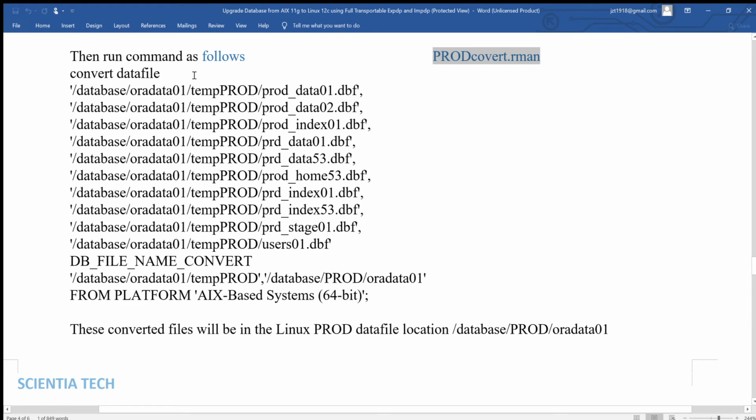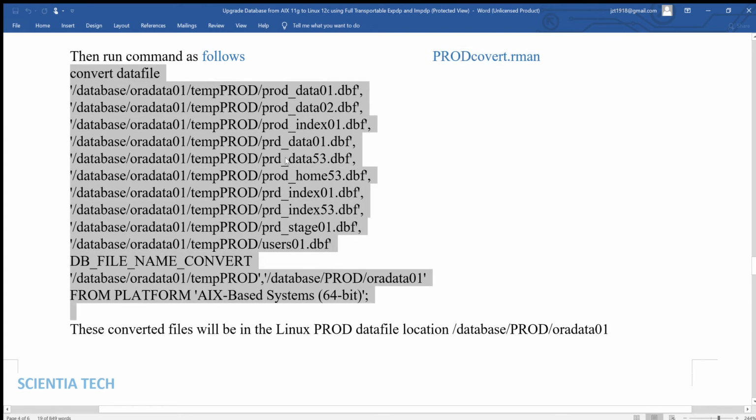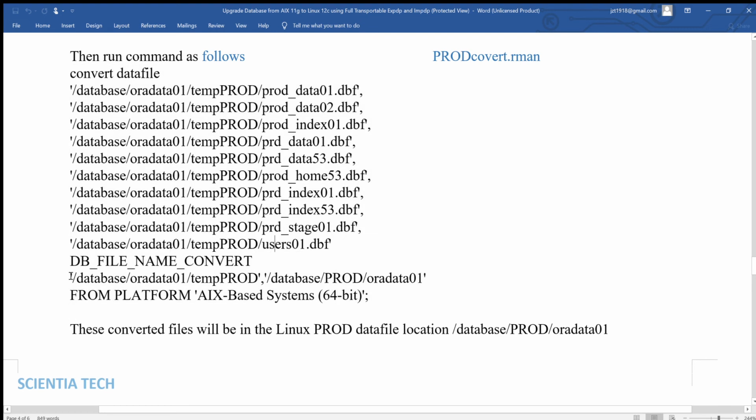Convert datafile, list all the file names one by one. Here is where the files are located; we put them in temp PROD.